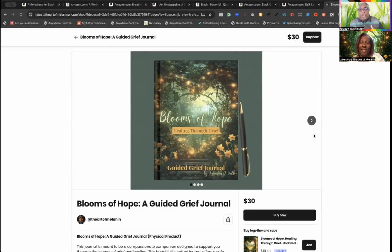But what I wanted to emphasize is when you are putting your covers together, think about, okay, first of all, where's the image coming from? Does it represent the feeling that I want the person who potentially buys this book to get? Does it represent it visually? Does it represent it with the fonts? Is it clear and easy for me to read?